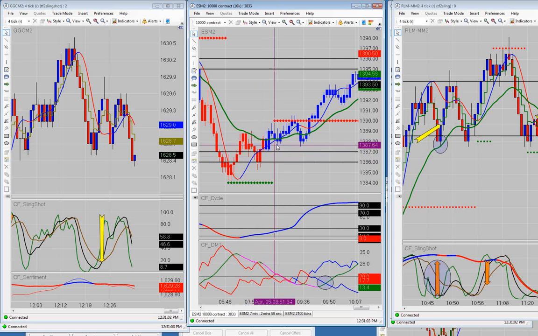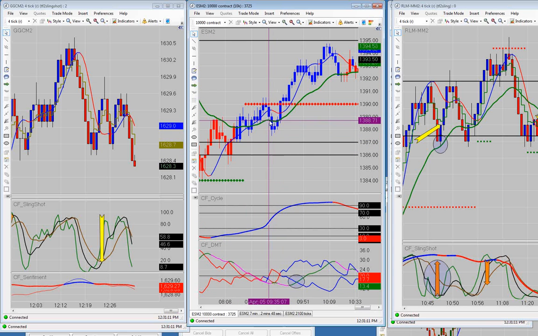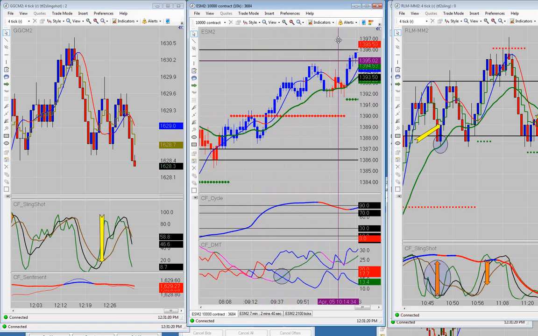But you could just wait for the next long trade. Assuming that this is going to hold, just wait for the next long trade, which would have been right in here if you wanted to take it, regardless of the support and resistance, expecting it to get back up to the next zone up above us.